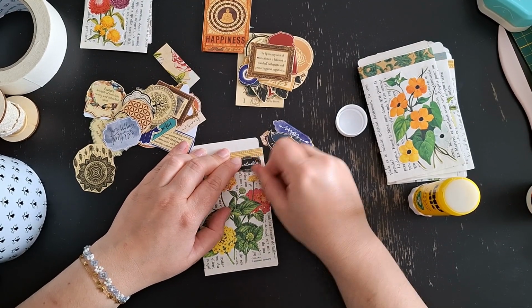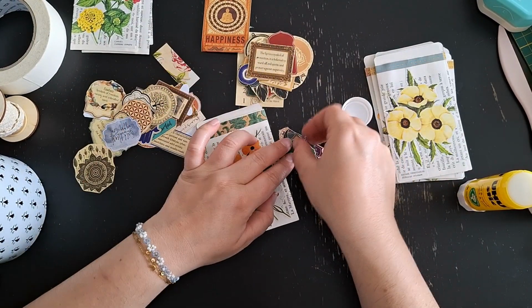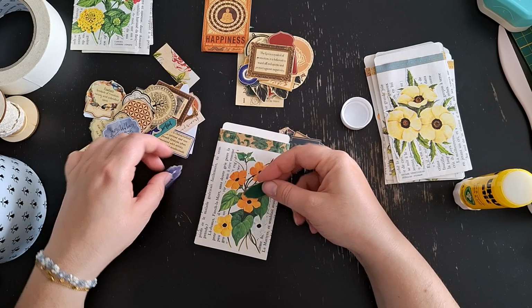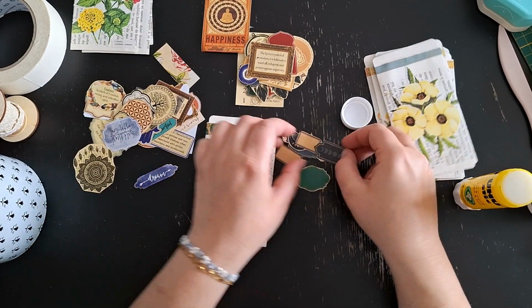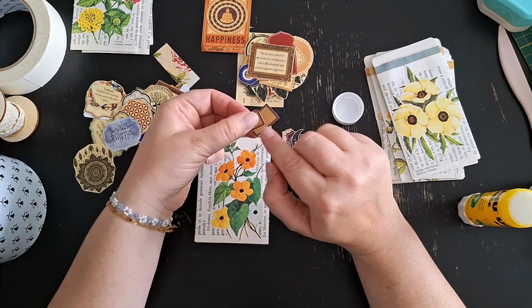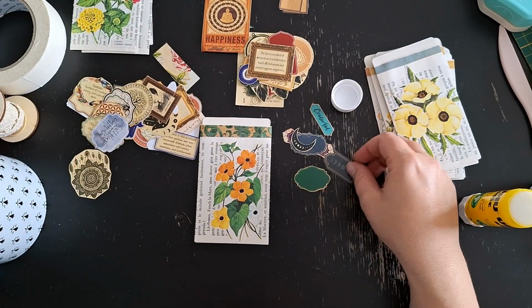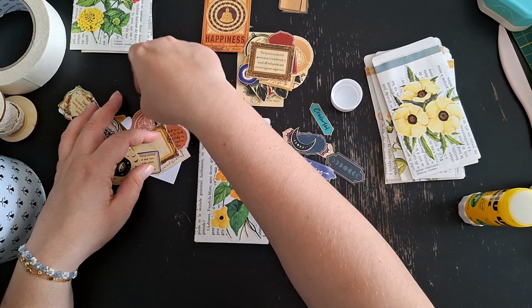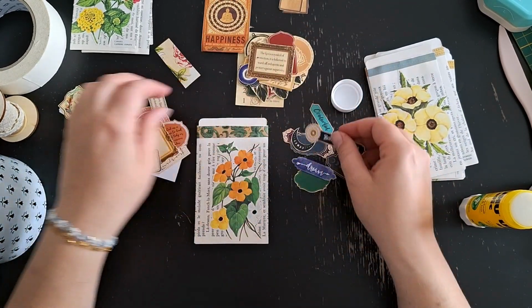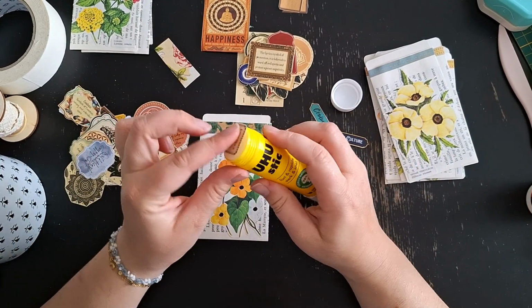I am having a blast making all of these bohemian themed journals. How about dream in blue? I like the fact that it changes the style here, although green might look nice as well. Or it could be an empty label as well, although I believe I've removed these from my kit. So I'm going to remove them. Oh, this is so pretty. Love like a bohemian. This looks good. I love the color scheme with it.